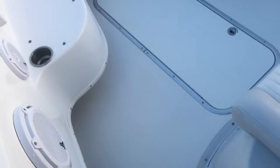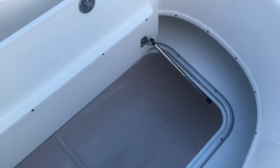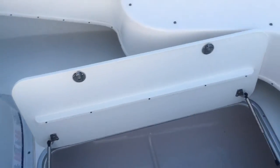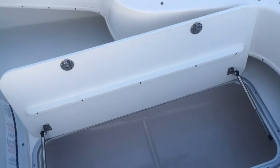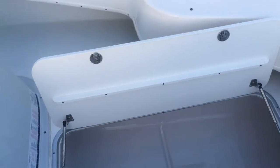Let's get into the fish box. On the Cape Horn you have a 700-quart fish box that sits up front, right in front of the seats. It's really, really large — 700 quarts. Do the math: you can fit almost fourteen 48-quart coolers in it. The fish box has a drain that goes overboard and two gasketed hinges on each side. We actually put a little piece of plastic in the front so you can just pick it up with one finger.